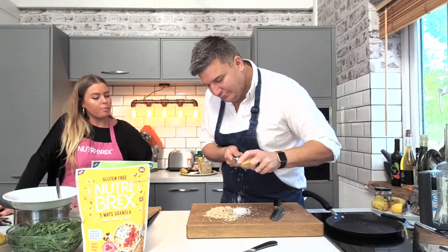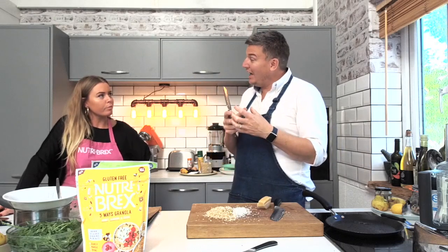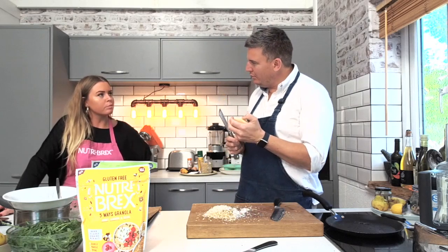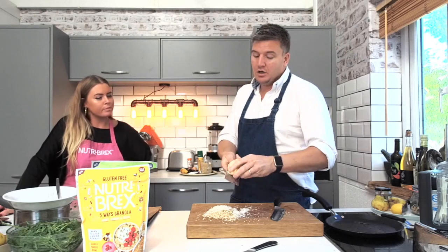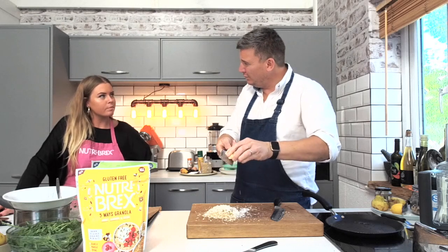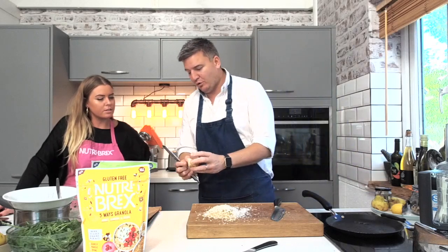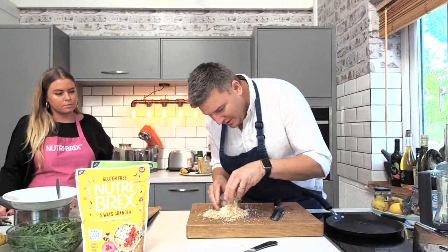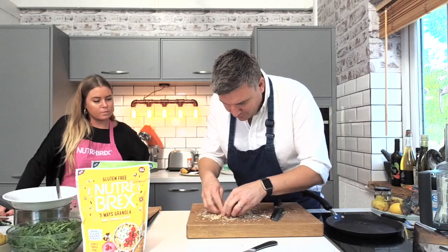Could you use anything apart from Parmesan? You could. You're going to get a nice strong tang with Parmesan. Yeah. And there's not a lot of moisture in it, whereas if you move to cheddars and softer cheeses, you get a lot more moisture. Whereas with this, you don't. You just get a tang, and it is a bit like edible glue. Okay. But you don't have to put much in. I mean, look, you can see probably 10 grams. Yeah. If that, and then we start to mix these together, and that's what's going to help us bind together.